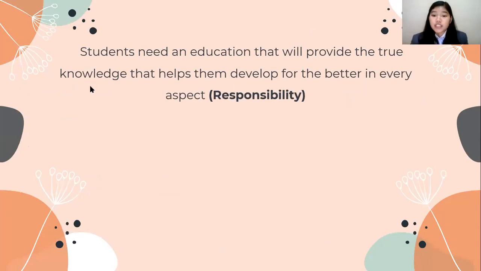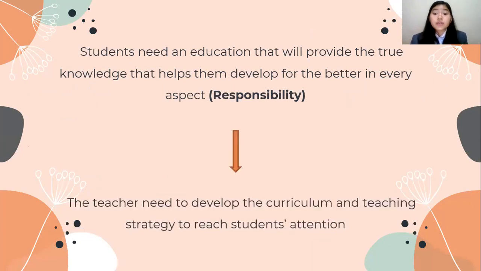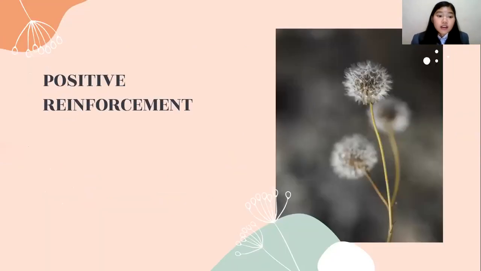Students need an education that will provide true knowledge that helps them develop for the better in every aspect. For our topic, we will focus on the aspect of responsibility. As teachers, we need to develop the curriculum and teaching strategy to reach student attention, especially in the online class. Our fourth sub focus is positive reinforcement.